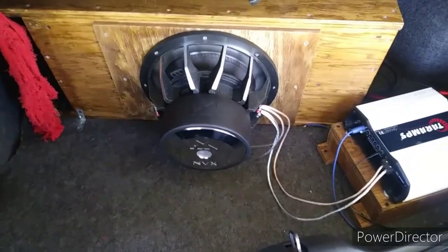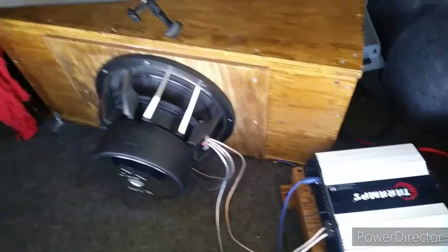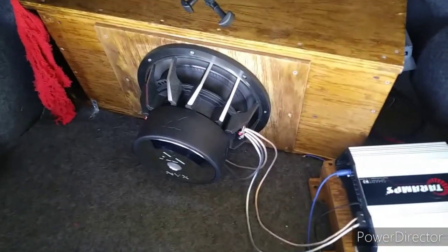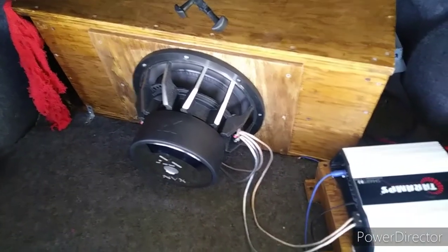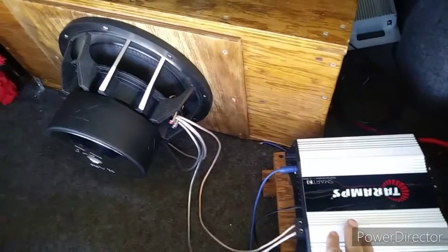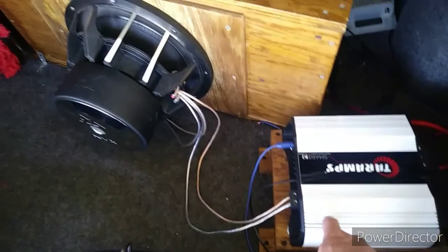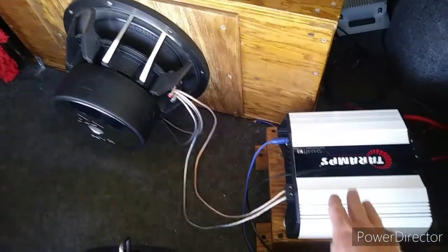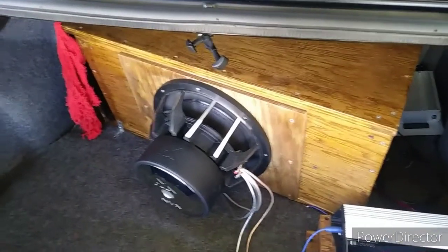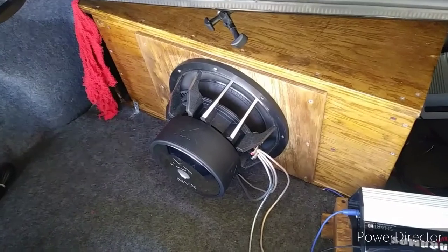I'm just going to stick with the 1 sub for now until I can upgrade the rest of my electrical. But I mean, I do got the 2 batteries right here, so my voltage don't really drop. It's just I don't think I'm getting enough amp output to push both subs at 1 ohm. When I had both of them hooked up, I had it set at 54 volts, what it's supposed to be, but still the amplifier got real hot, so that's not good. So I'm just going to stick with the 1 sub running at 2 ohms and go from there until I get everything else upgraded.